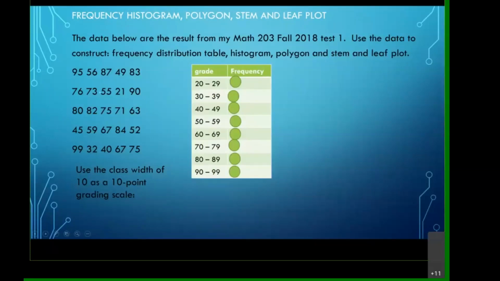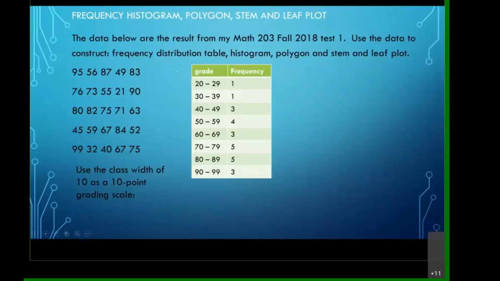So looking at this, basically you just tally this up. I have one student between 20 and 29. I have one student between 30 and 39. I have 3 students between 40 and 49, and so on and so forth. And I have 25 students, so to check my answer, I can see that this is 10, this is 10, that's 20, and that will give me 25, right? So this is my 25 data.